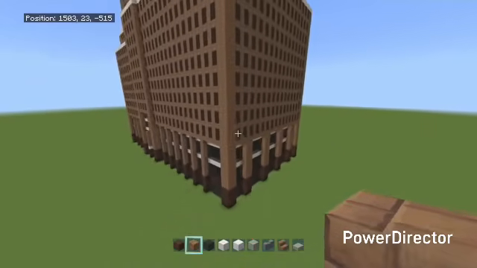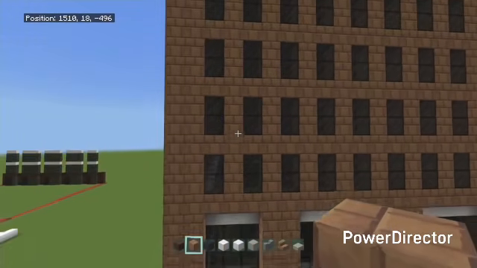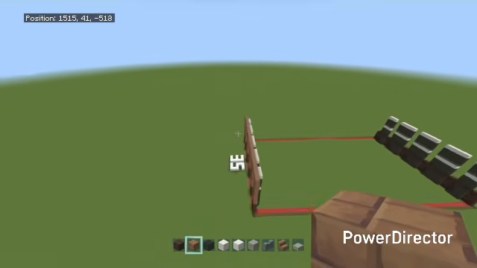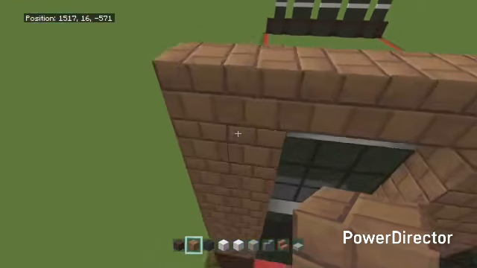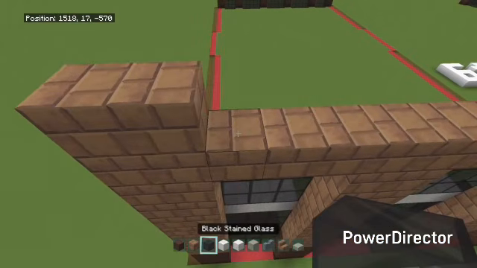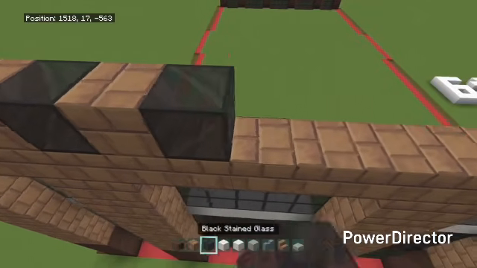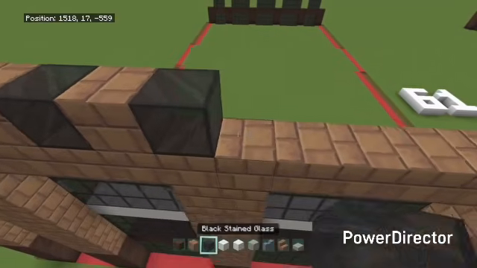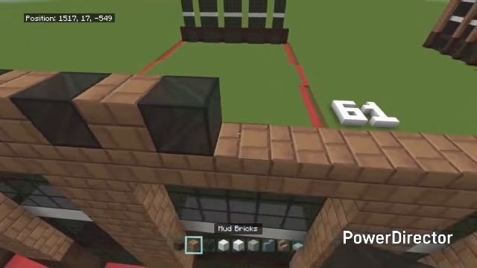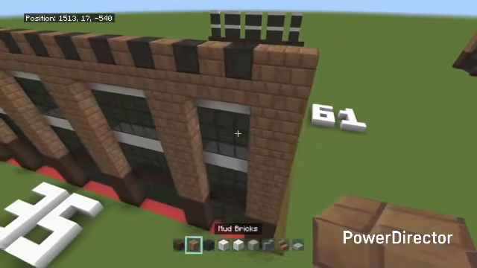So you can see from here that we're going to do these little windows right here. So it's going to be 1, 2, 3, 4, 5, 6, 7, 8, 9, 10. There's going to be 10 floors worth of windows right there. So go in the corner, place 2 mud bricks, then place a glass, then mud brick, then glass, mud brick, glass, mud brick. You have to just do this until you get to the very last 2 mud bricks over there. Just like that.